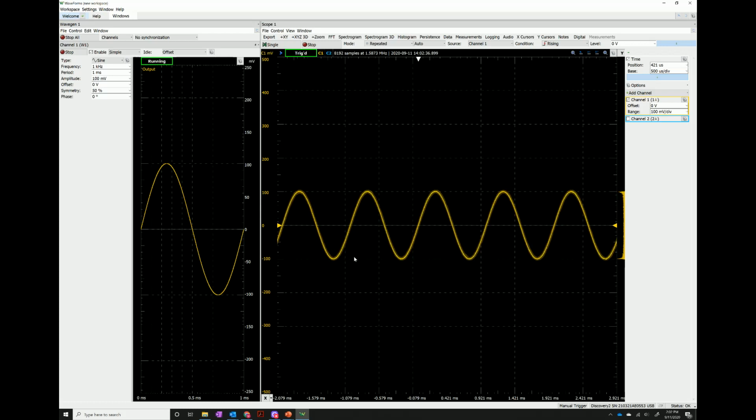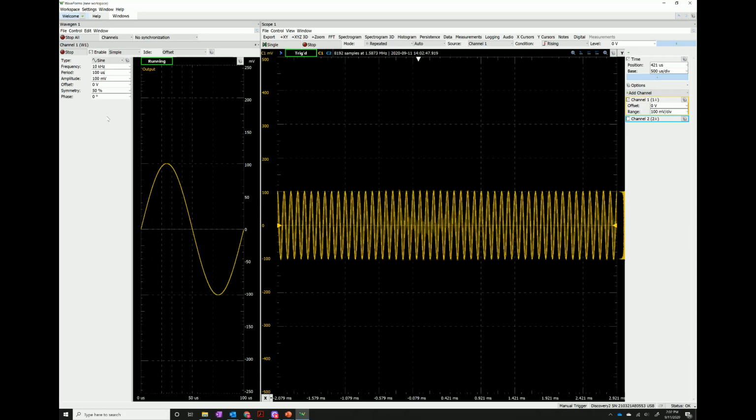We can follow a similar observation for our time scale. So if we go in and change the period of our signal to, say, 100 microseconds in Wavegen, we see the updated frequency goes to 10 kilohertz. Right, we can observe our preview in the Wavegen. Our axes, our time axis here is changed to 100 microseconds for our preview. And now if we go back to our scope, we haven't actually changed the way that we're observing the signal, so it's obviously more difficult to see this higher frequency signal. Right? We see a lot more periods of our sine wave as we look through this higher frequency signal with the same resolution that we had before.